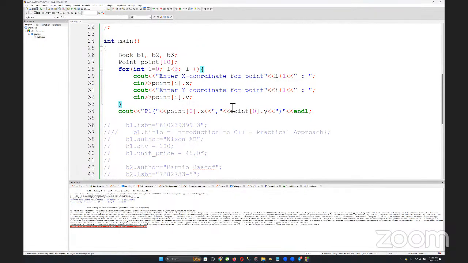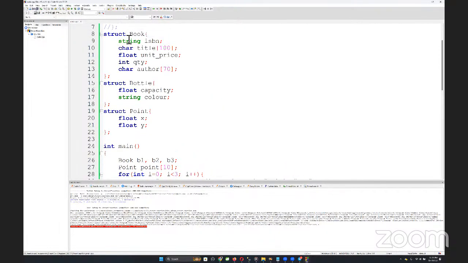Right. So you don't care whether you define an array out of your struct or maybe it is just a normal variable. Okay. And another good thing is that whilst you define other types, they also become a type that can be used in another. So maybe the book, you want it to be referred, a point will have a book. Okay, so I want a point to contain a book.